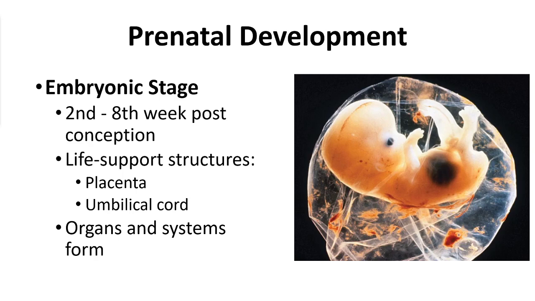With this constant influx of nutrients, those cells in the embryo are going to divide rapidly, and they're going to start specializing. So we can start seeing things like organs and systems beginning to form. By week 8, you're going to see the heart start to form, and it's going to beat. The brain starts forming. You can start recognizing some facial features, things especially like the eyes. So natural progression there.